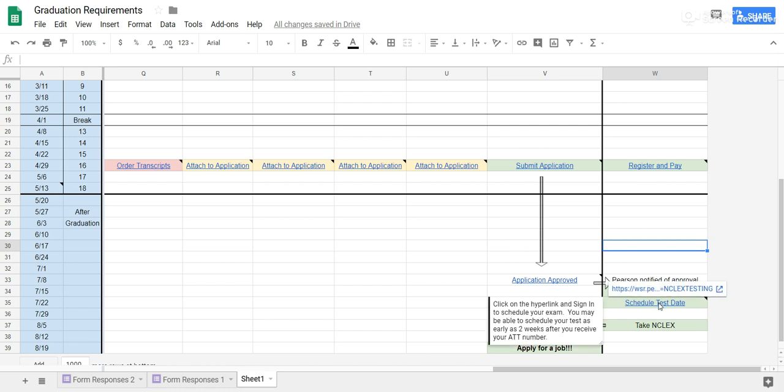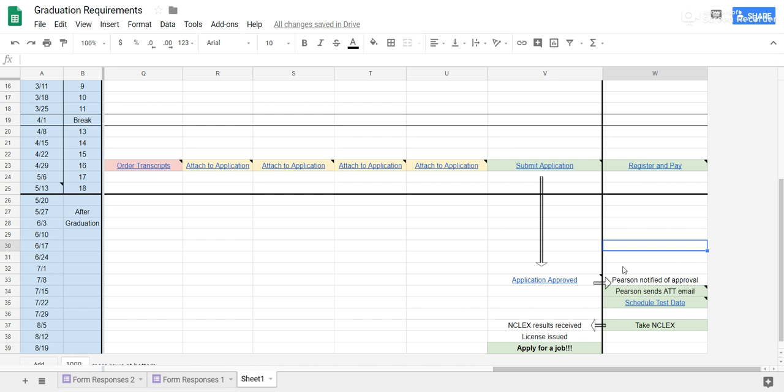If you clicked on that, it would take you to the website for scheduling your test. You could then schedule your test for as early, I think, as 2 weeks after that. So this is the process. You take your test, and your test results are then sent back over here to the BRN. They issue your license if you pass, and then you can apply for a job.